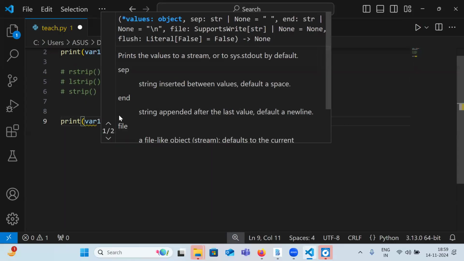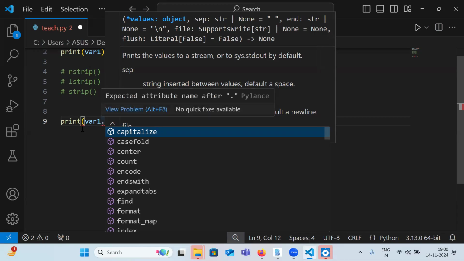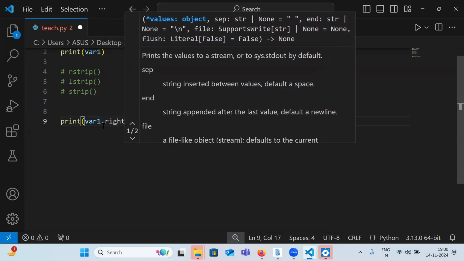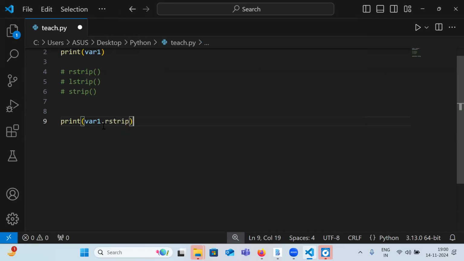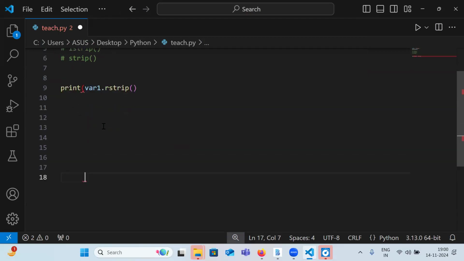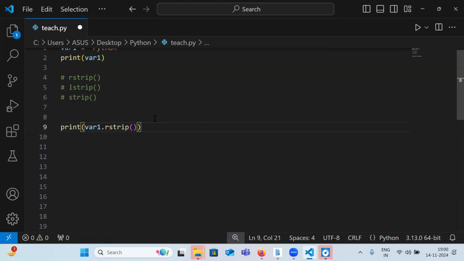I'm passing var1 dot. Since it's a method, we always have to use a method with the help of the dot extension. So I'm just using the dot extension, and here I'm passing rstrip. Okay, so now I just want to know what happens if I try to run this particular code.